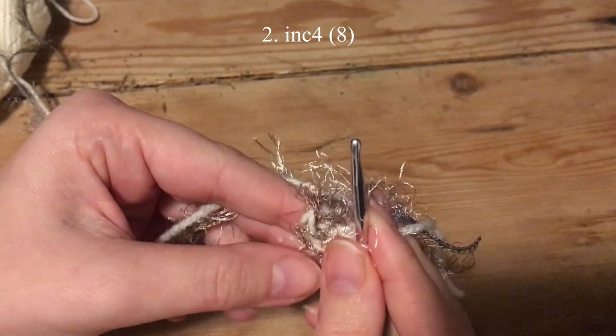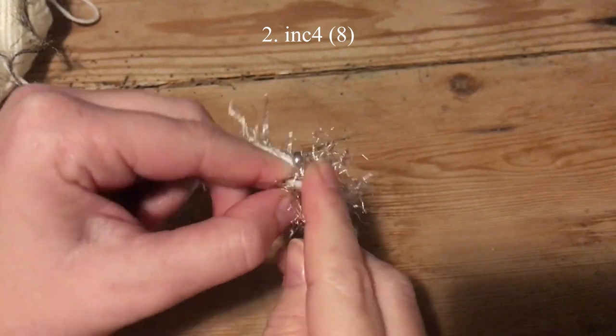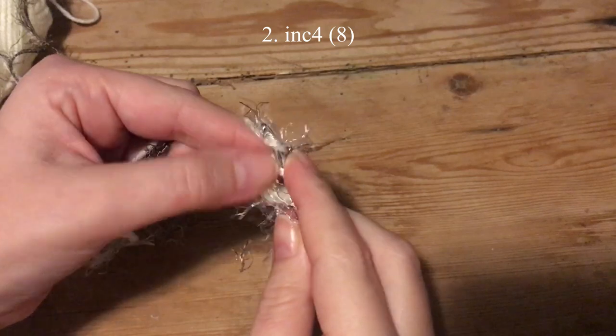For the second row of crocheting the ear, we're just going to make an increase in each stitch, so you're going to have 8 stitches.